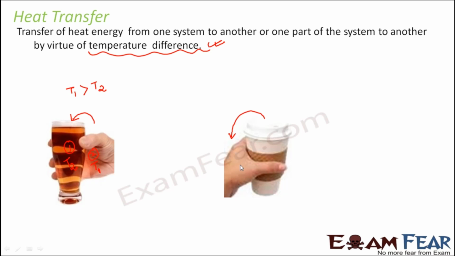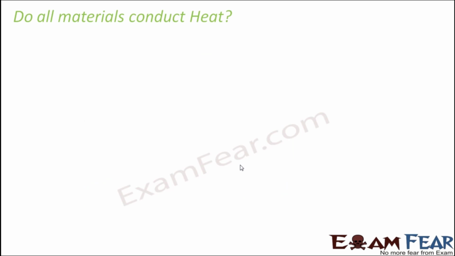Now in case you are holding a glass which is at room temperature, it is neither cold nor is it hot. So in that case the temperature of your hand also remains the same. That's because there was no heat transfer which took place, because both the objects were at the same temperature. So there was no temperature difference. So this is how we define heat transfer. When we talk about heat transfer, we are actually talking about substances transferring heat from one part to another or from one object to another.